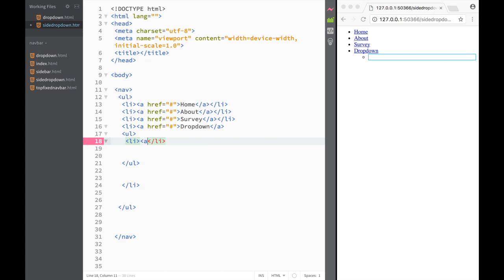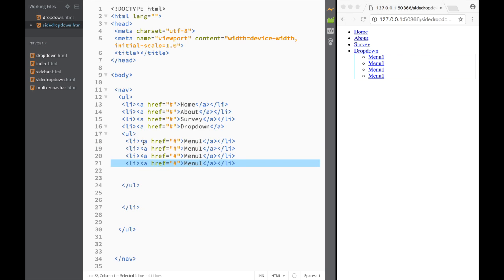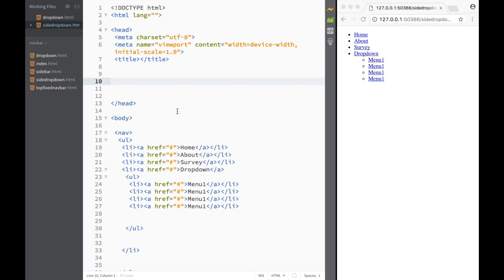And again, I'm just going to have pretty much the same things. I'm just going to say that this is going to have an href attribute like this, and within that href attribute, this is going to be, let's say, menu 1, right? So again, we're just going to select the whole line, and we're just going to copy it again 4 times. So the main goal right now is we are done with HTML, with setting up our backbone for our navbar. Now we would need to actually place this menu exactly on a side, and that's actually going to be really easy.